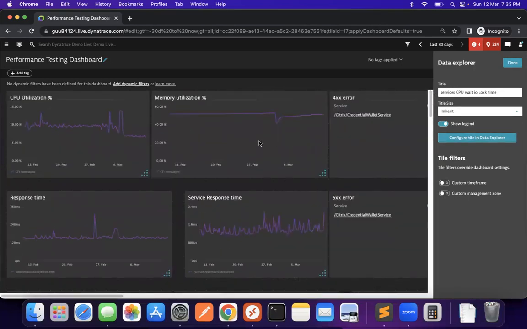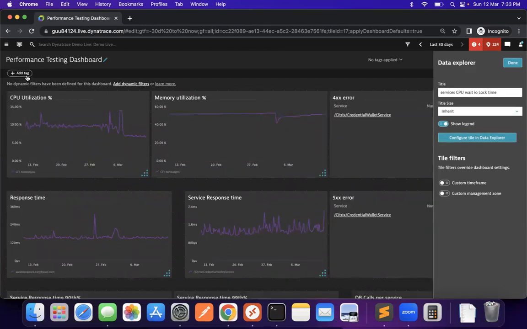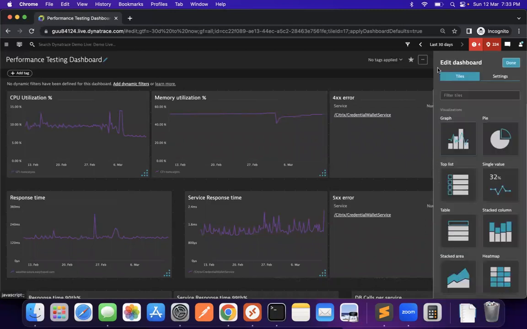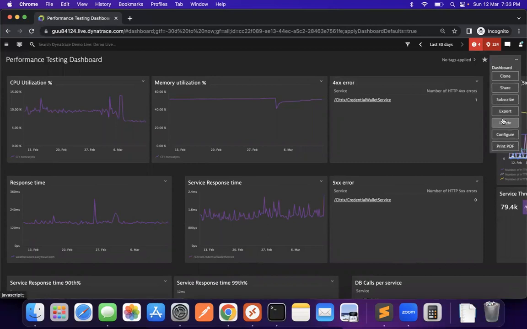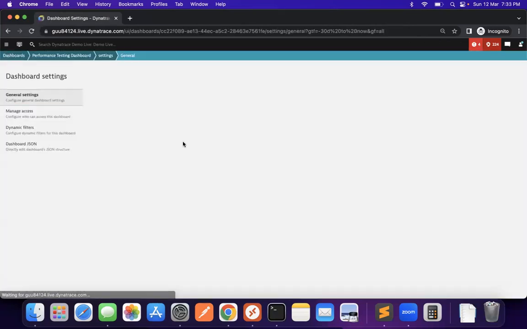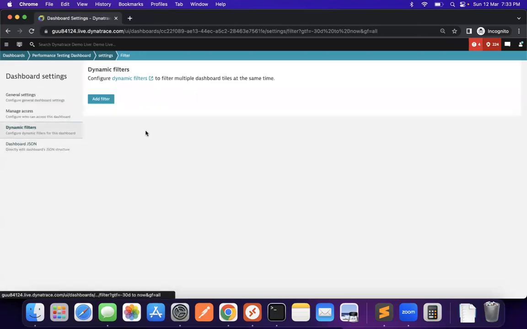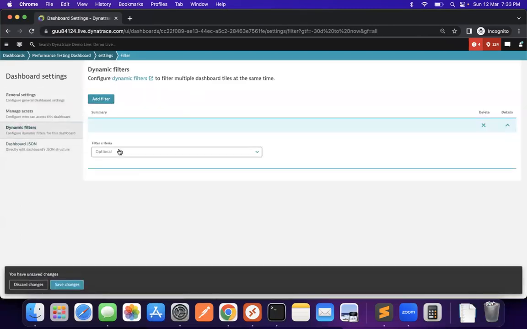So hope you guys understood. You can add a little dynamic filter here. So let's go to done. Click here, configure, and you can add dynamic filter. Add dynamic filter option. You can add some key level, service type.